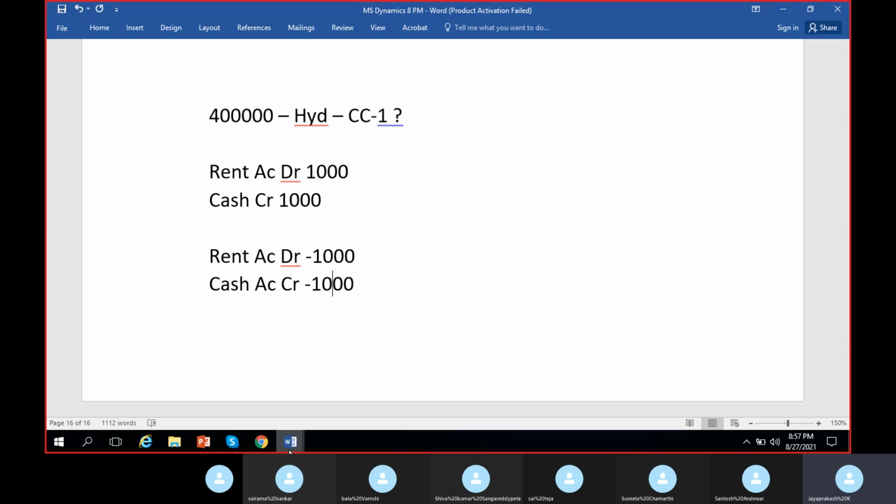But when it comes to this storno reversal or correction entry, the reversal entry will be posted like this. The same rent account will be debited, cash account will be credited, but with negative numbers. That will reverse the balances. Again, it will make zero only when we post this entry. Or else if we post a regular entry for reversal, with this credited and this debited, then also it is the same reversal. It will entirely make the system balance zero for these two accounts. These two transactions can be settled and cancelled. So that's with that correction entry.